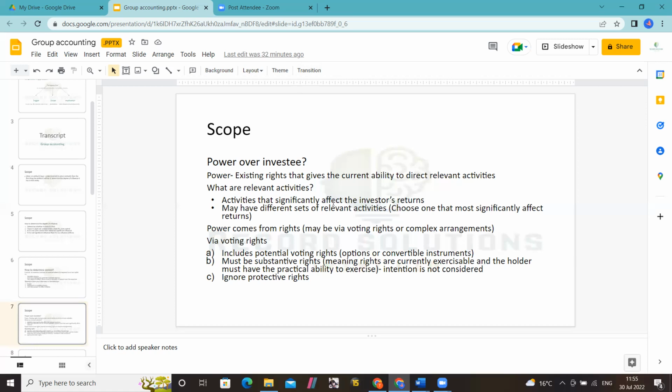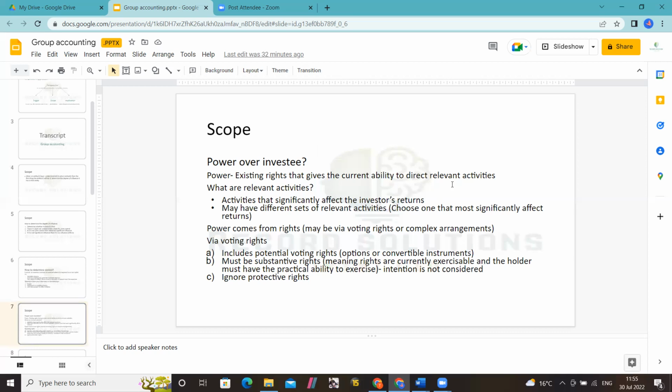So how much do we actually have in terms of voting rights or influence? That's what they mean when they say influence: influence in these relevant activities. How much influence do we have? Voting rights, 60%. Even though we bought 40% of the company, the amount of influence we have is 60%. Therefore, we control the company, right? So even though you're going to do an analysis of equity, in that analysis you're still going to write the 40%, because that's your returns. Returns are different from influence. It's very important to know the difference between influence and returns.